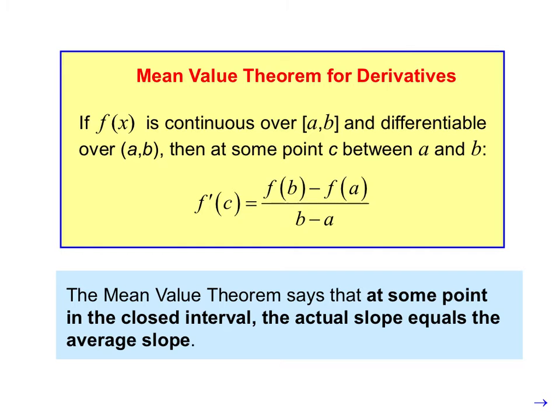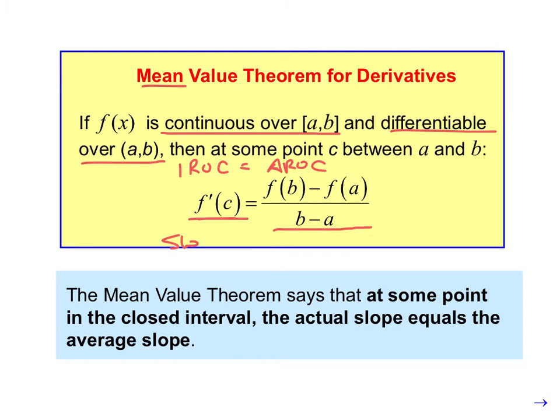So the mean value theorem, again, mean meaning average, says that if I have a function that's continuous on a closed interval and differentiable over the open interval, then somewhere between A and B, there's going to be a point where the slope of the tangent line is equal to the slope of the secant line, the average rate of change. So what we're really saying is that my instantaneous rate of change will be equal to my average rate of change somewhere at some value of c. And it could be multiple values of c, but at least we're guaranteed that there's one point, as long as the two conditions are met, continuous and differentiable.